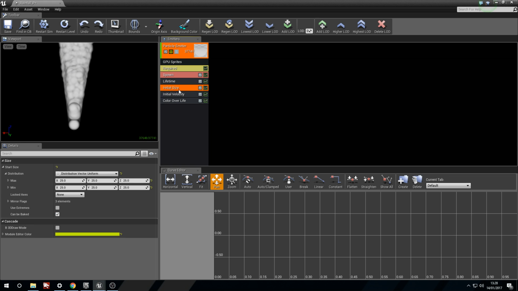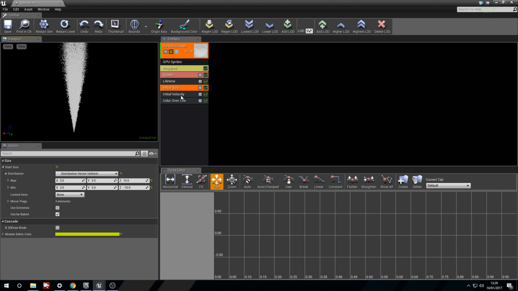Right, we're going to change the initial size of these, because right now they're a bit big. 25 on every coordinate. We don't want this. So what we're going to do is make them smaller, and then just have this a little bit bigger so that they're a little bit fatter. And then we want 3 minus 10 on this one. There we go. So 3, 10 on max, 3, minus 10 on minimum, and now we get these really nice spray, almost snow-like.